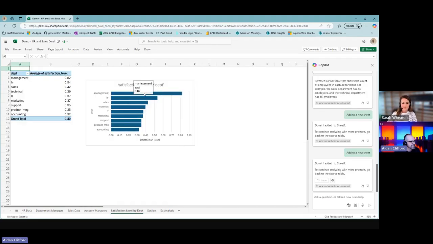We're able to see that there is a satisfaction level that is quite high within the management team. But if we go down and compare the different departments in the business, we can see it's a little bit lower around accounting, product management and support. And then we have the numbers to back that up, which are back to those decimal places from earlier. So that's just another example of how you're able to visualize your data using graphs. If you're unfamiliar with how to use graphs within Excel, it can really help you accelerate that experience and make sure you can get these up and running, add them into your presentations and give a bit more evidence to some of the cases you may be presenting back to the business.